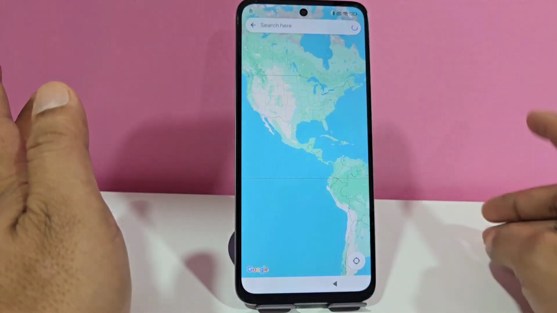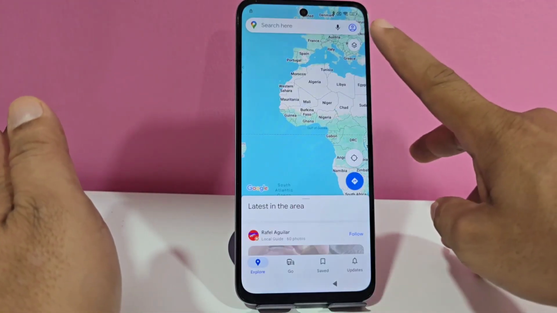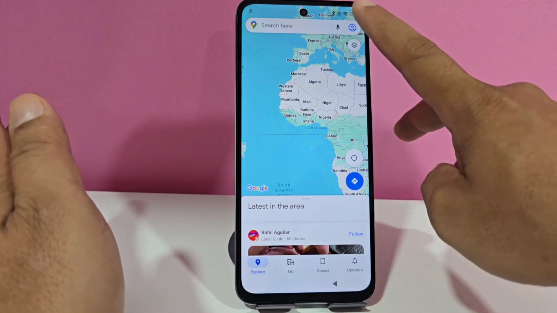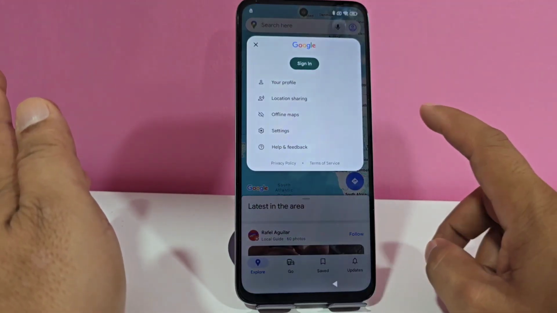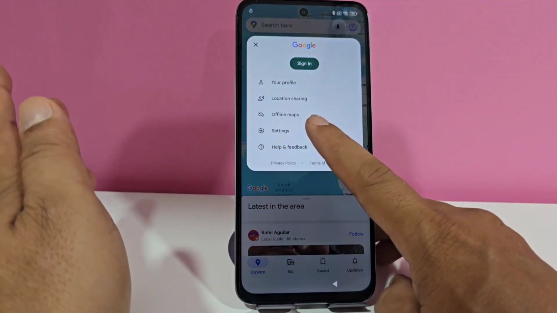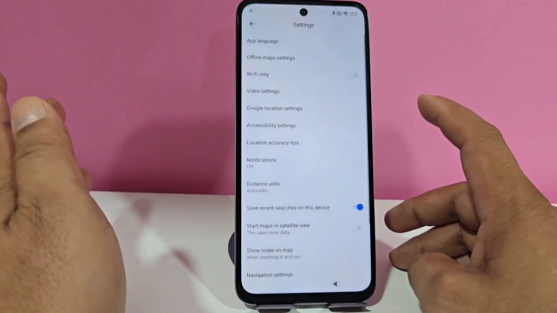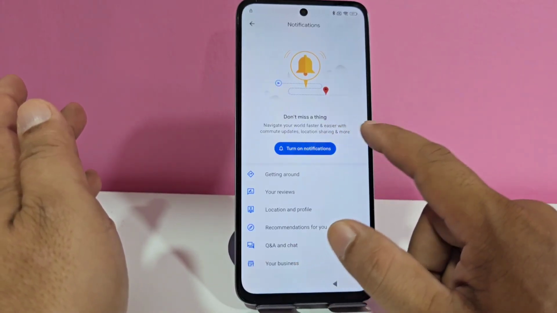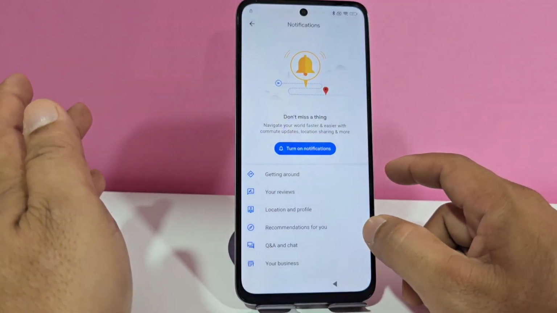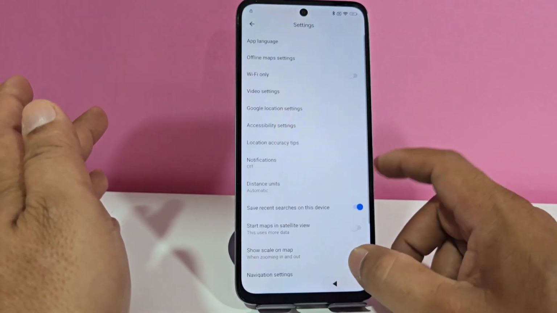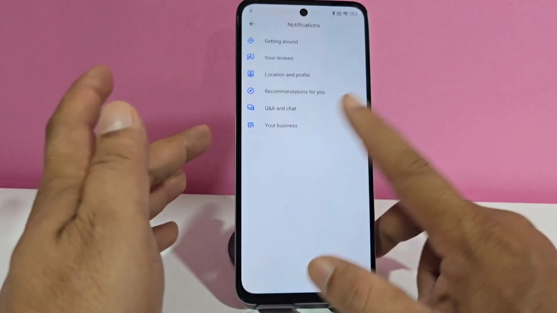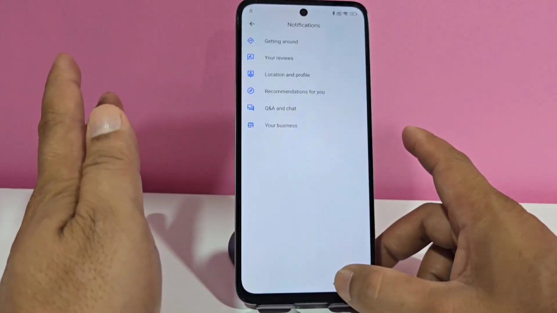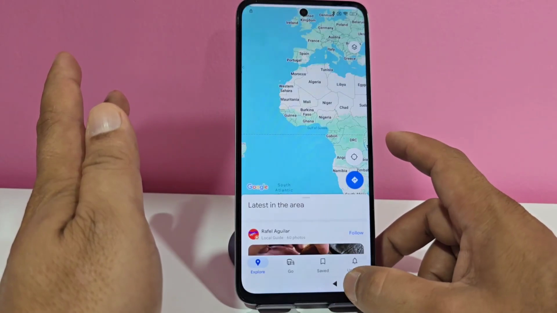We are going to click here on skip. Now that little ball is going to load automatically here. You are going to click on that profile. Then you are going to select settings. Then you are going to select notifications here. You are going to enable those notifications. You enable them, you go back. You click on it and they are already enabled.